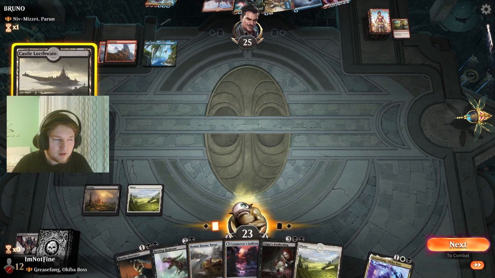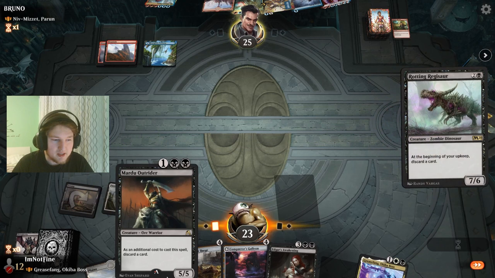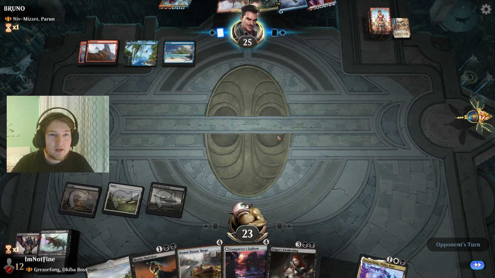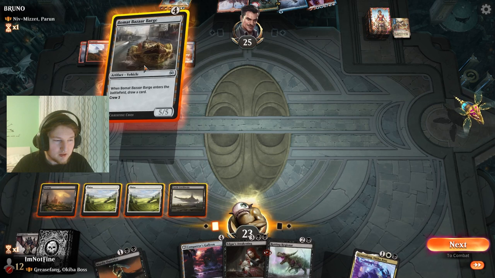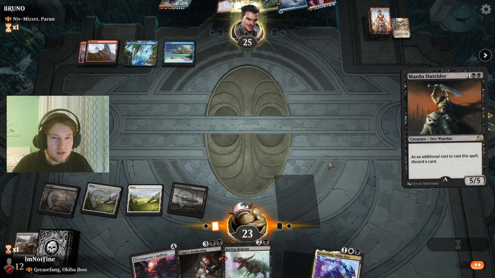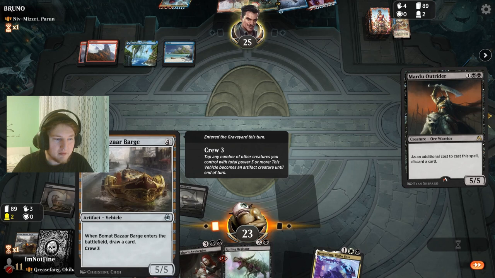I'm starting on the Rotting Regisaur because this is an additional cost, and if they counter or bounce it. Yeah, sure. Man, they top-deck blue back to back, but what can you do, right? Do I go with the Bone Bazaar Barge or do something else? So if they bounce my Regisaur at end step, I don't get to bin the card. And now I actually want to discard this. So if they get rid of the Mardu Outrider here, I can go with Greasefang next turn, reanimating Bone Bazaar Barge, drawing a card.